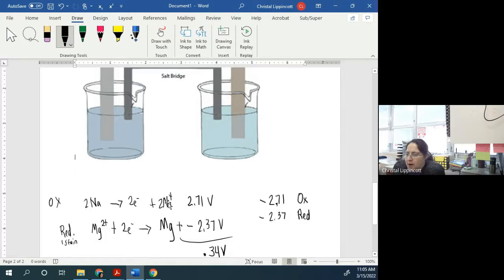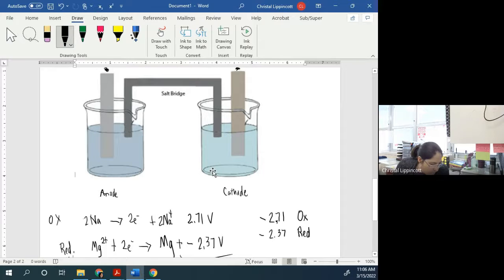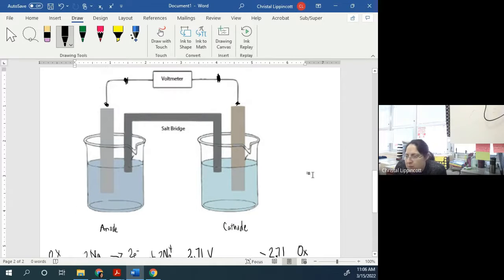All right. So now, again, I always set this up as my anode, set this up as my cathode. I can't guarantee that it's always going to be set up that way. It's not a standard amongst chemists. It's just the way I tend to do it. That way my brain is always thinking about it the same way. Because there's a lot going on here, right? Okay. So we need to set up a salt bridge. They didn't tell us in our problem what our salt bridge is. I'm kind of modifying this I do, we do thing a little bit.